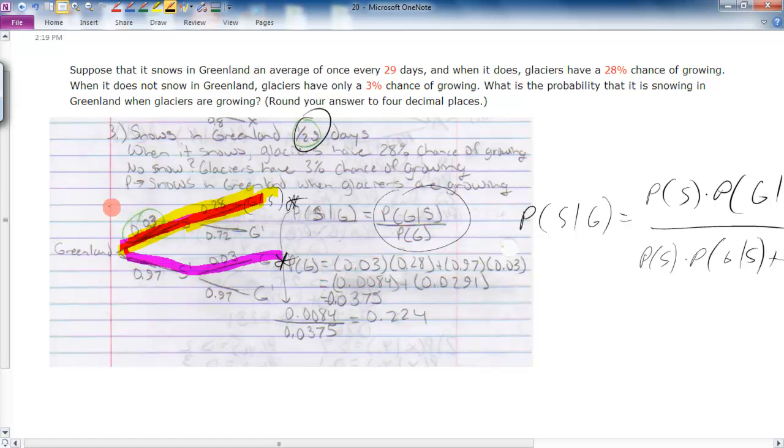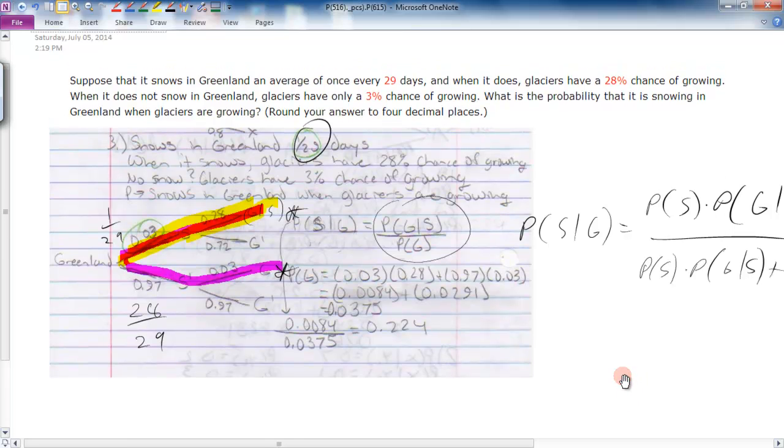So instead of rounding this to 0.3 or 0.03, you need to leave it as 1 over 29, and then therefore this number needs to be 28 over 29, because this number here isn't 0.03. This number is 0.0344827586, and that's rounded itself. So you just leave things as fractions until the very end, and then at the very end go ahead and round. Because this problem tells you to round your answer to 4 decimal places. So you can see here you rounded this to 2 decimal places, which does not give you anywhere close to 4 decimal places of accuracy.